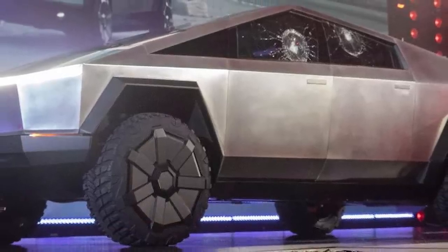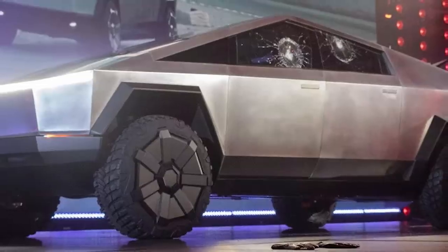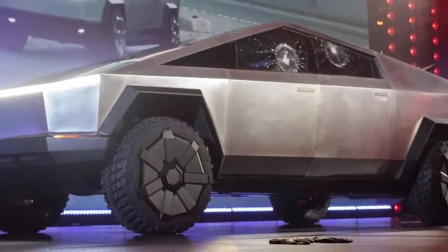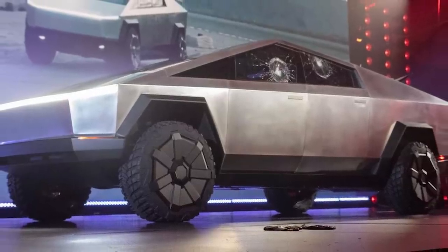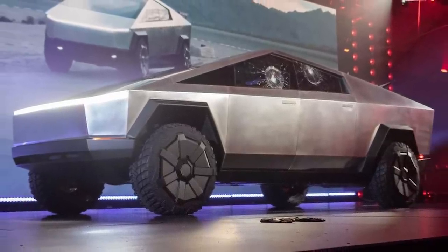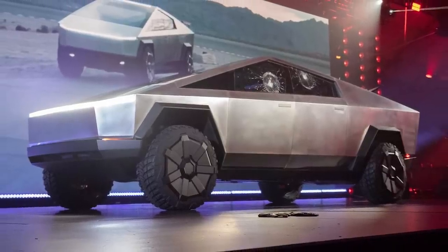The Tesla Cybertruck may be polarizing, but it is a vehicle that has captured the interest of the motoring world and beyond. While neither Tesla nor Elon Musk has announced any details about where the upcoming all-electric pickup truck will be produced, this has not deterred a government official from extending an offer to the CEO. In a recent tweet, Alaska Governor Mike Dunleavy invited Elon Musk to consider utilizing the state's resources to build the electric carmaker's premium vehicles, specifically mentioning the Cybertruck and stating that Alaska stands above other areas when it comes to balancing resource development.